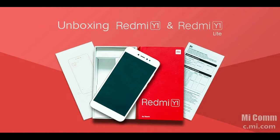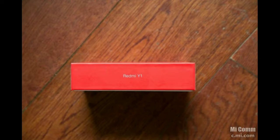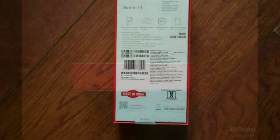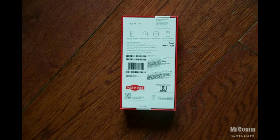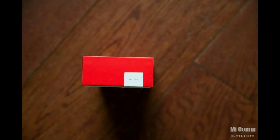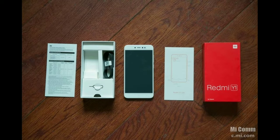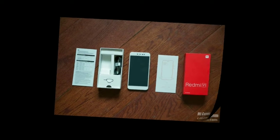Redmi Y1 and Redmi Y1 Lite are the first smartphones in the new youth-focused Redmi Y series launched by Xiaomi. The highlight of the Y1 is its 16 megapixel front camera complete with LED selfie light. The Y1 Lite is similar to the Redmi Note 5, and Xiaomi is promoting it as a large-screen phone available under rupees 10,000. Alongside the phones, Xiaomi also announced the availability of MIUI 9 global ROM in early November for Redmi Note 4, Mi Max, and Mi Max 2 in batch one, with other phones in early December.